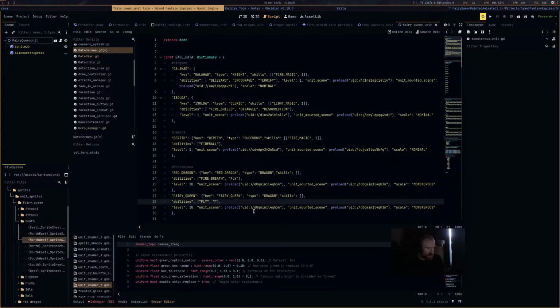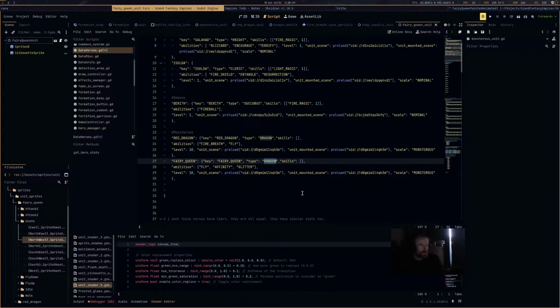Maybe I should just call it affinity or something. Affinity. And then it's going to have an ability called glitter or something. Has type dragon. Type dragon. Okay, type fairy.